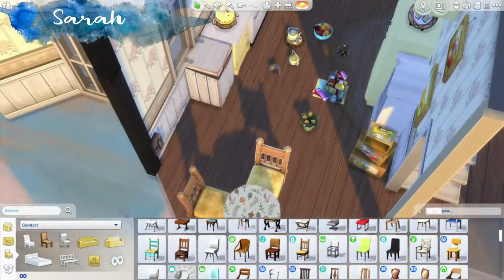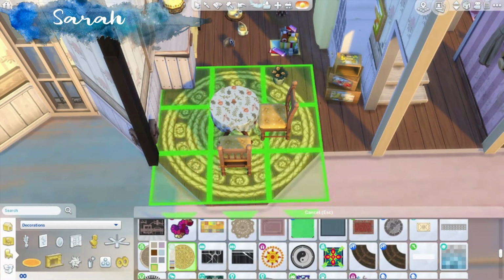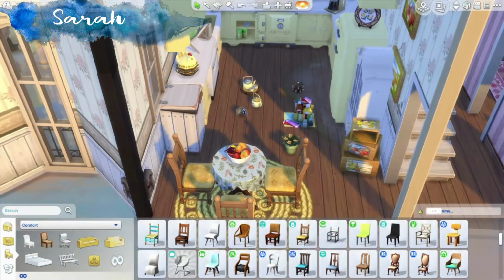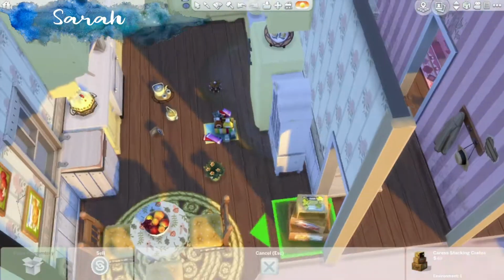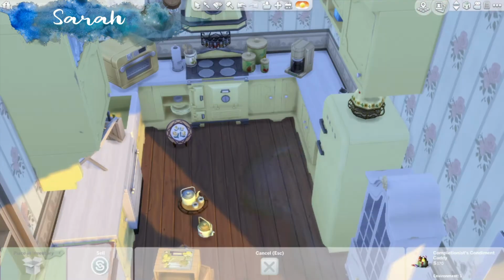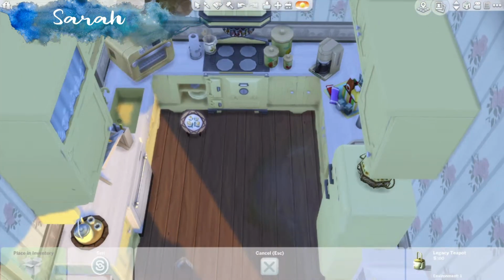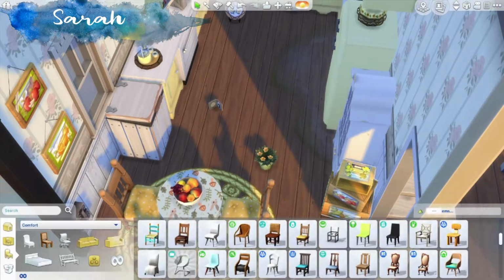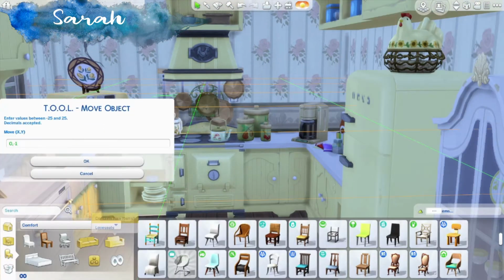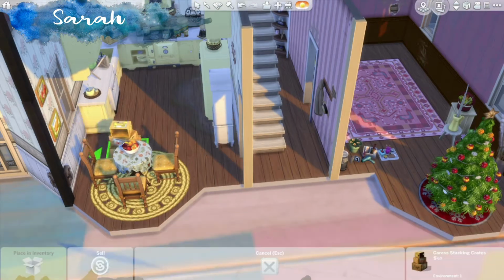Usually when this happens, we'll redo what was missing. That time she said what I did was better, but I still don't want to have something she worked on be lost. We might do things like make something look broken, or change something out for a different item, or remove something that didn't quite fit. But we don't just delete a whole thing someone did without talking to them first about it. I try to build on what the others have done. It's really hard for me to come up with an entire build from scratch. My creativity comes from being inspired by something someone else has done and rolling with it.